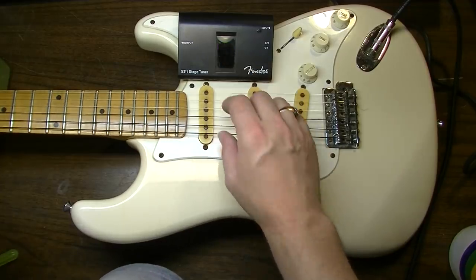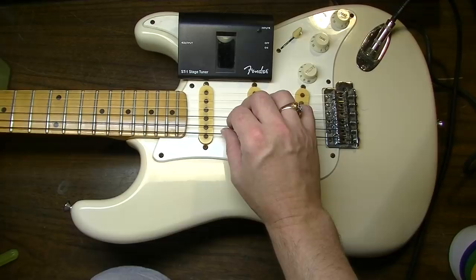Some of you guys who insulted my tuner on the last video were quite right to do so. It's not a great tuner.